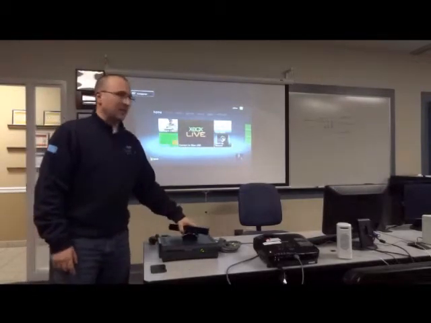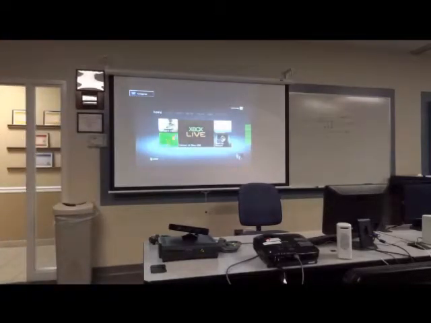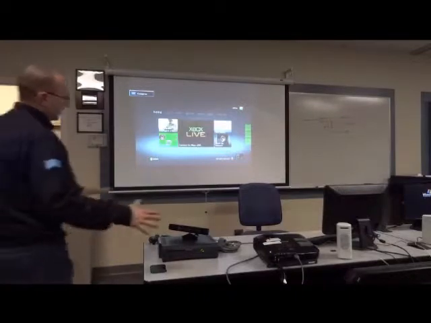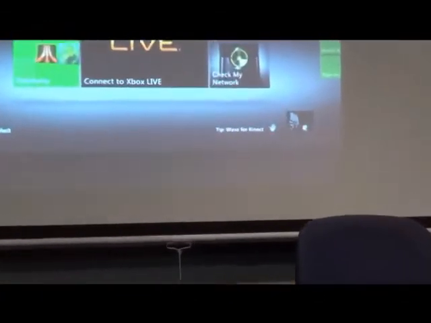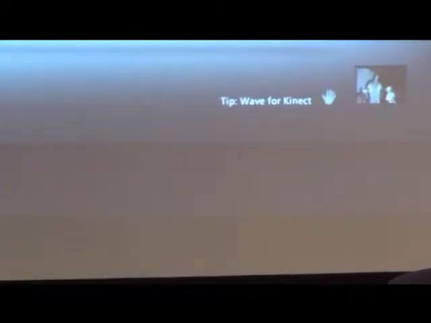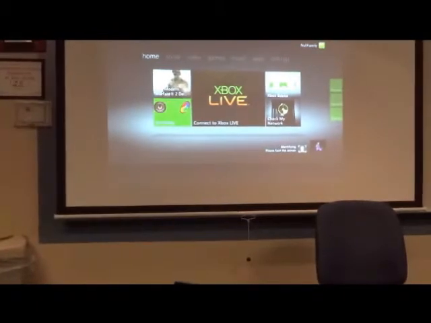Does anybody ever play with the Kinect before? Not me. So the Kinect can actually, if you see me at the bottom right-hand corner of the screen down here, you can actually see the Kinect. If you watch right here, you can see it kind of highlighting my hands. It's like I've got magic powers, and you wave and it activates the Kinect. It'll actually try to use facial recognition for you and open up your account if you have it set up, which is pretty cool.